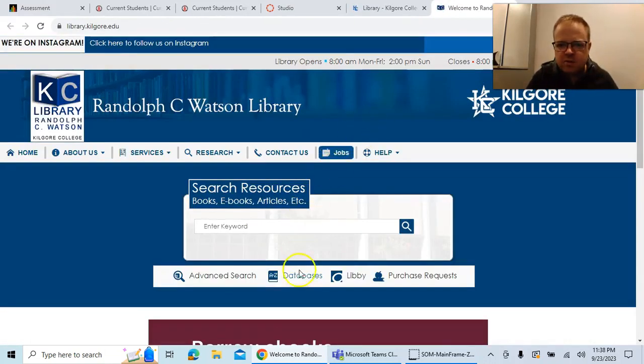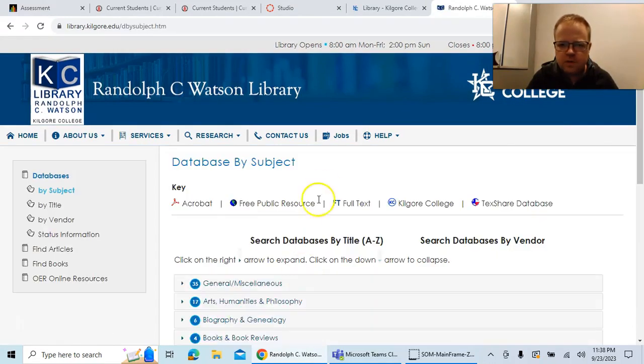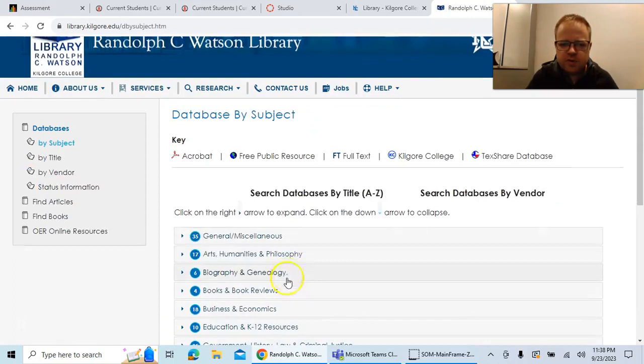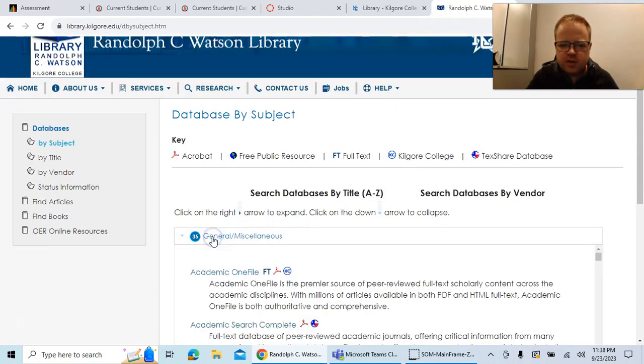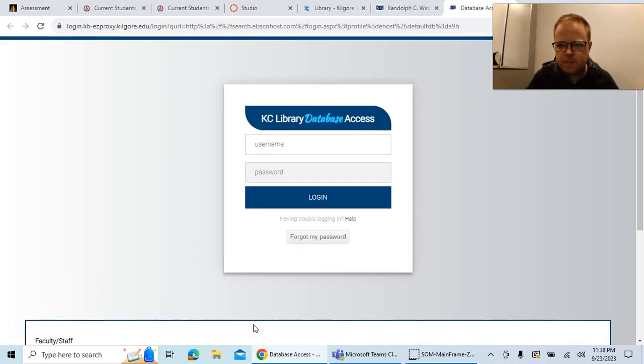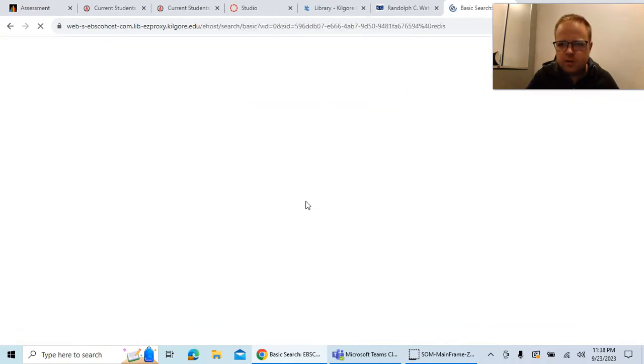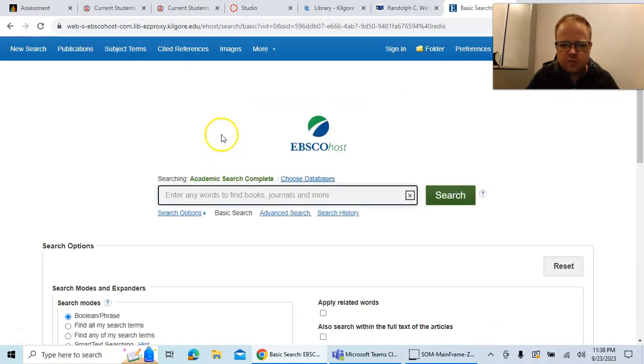And then down here you're going to click databases. You will then, to get to Academic Search Complete, click General and Miscellaneous, and then Academic Search Complete is the second one on the list. You'll have to log in with your login information, and that will take you to this page.